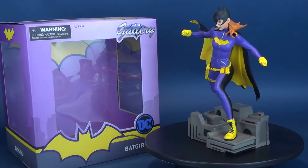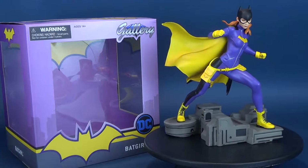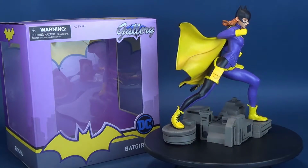Barbara takes a break from Burnside to get her own gallery release. Here's your look at the Diamond Select, the gallery PVC statue of Batgirl.